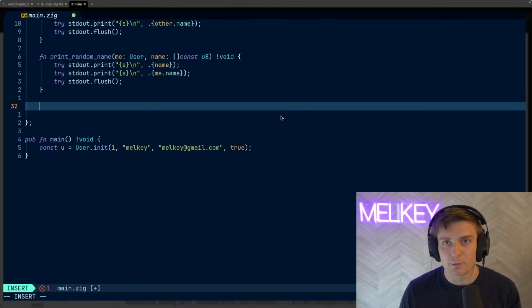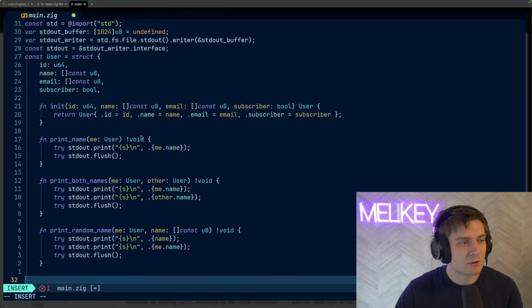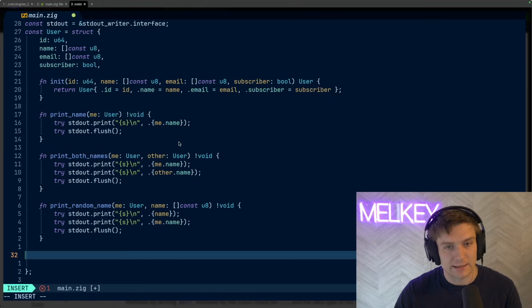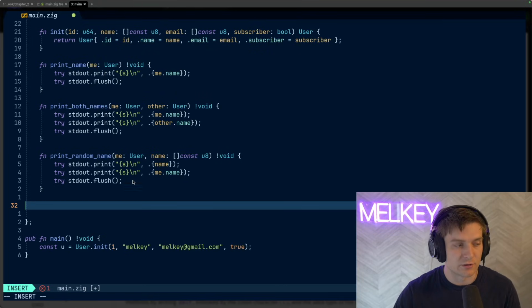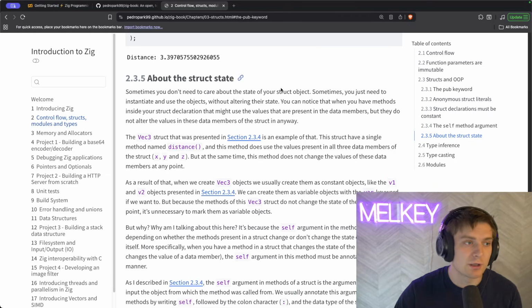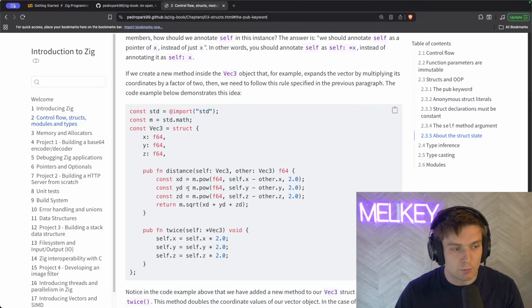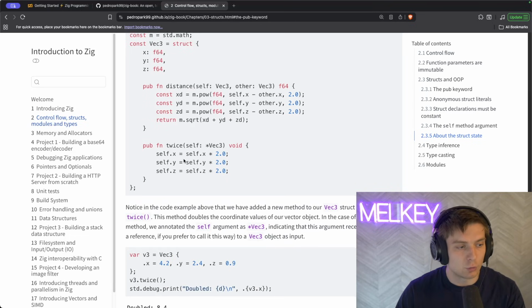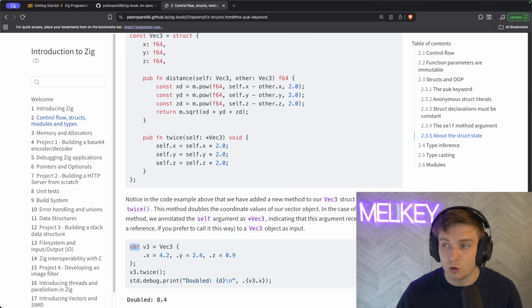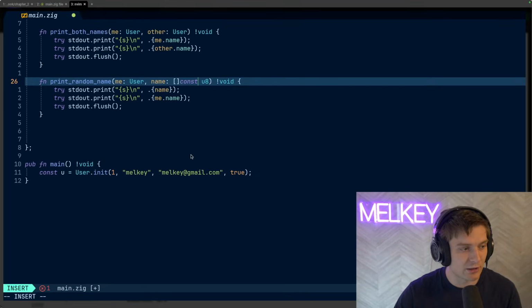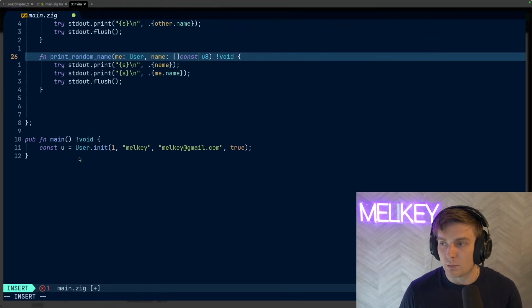And now another part of this is changing the actual fields of an instantiated self struct object. So basically, we've explored how to pass in that self struct object into method calls, and we can call those fields pretty easily. But how do we change one of the fields within it? So the book goes about the struct state, and it basically shows you that to modify the struct state, you not only have to change the const, but also the actual instantiation. So as we have it here, we have const user. If we try to modify one of the fields in a change name function, we're going to get an error because we're trying to change the field of a constant value, which you cannot do in Zig.